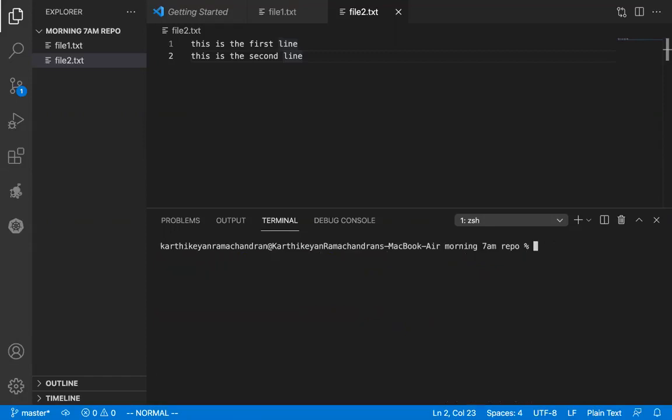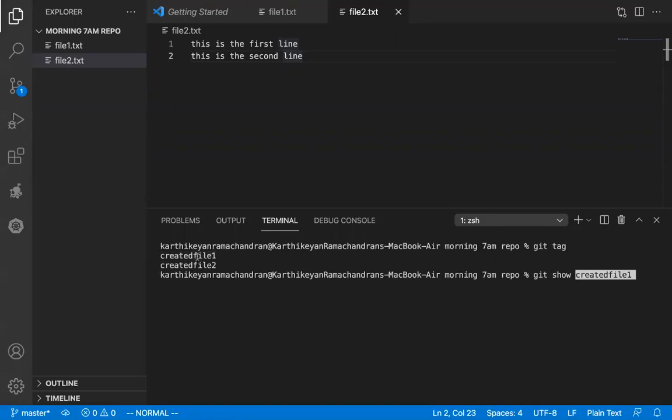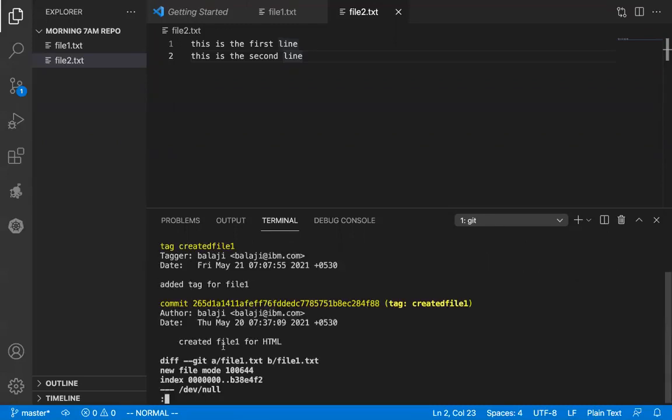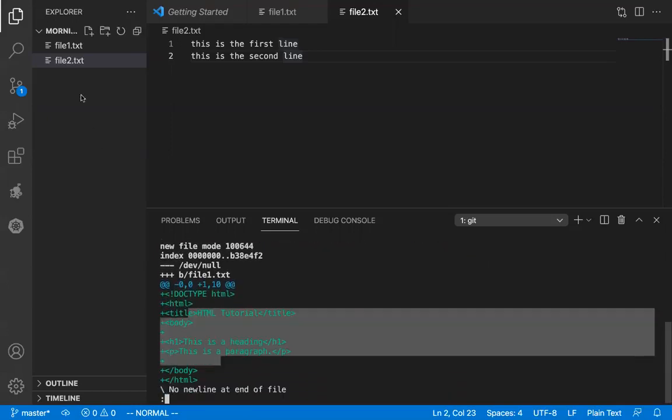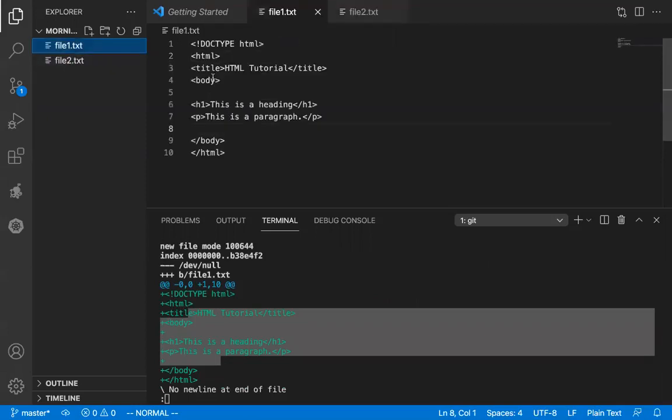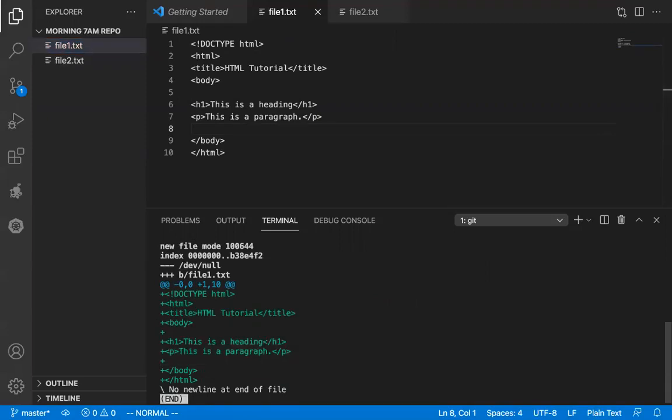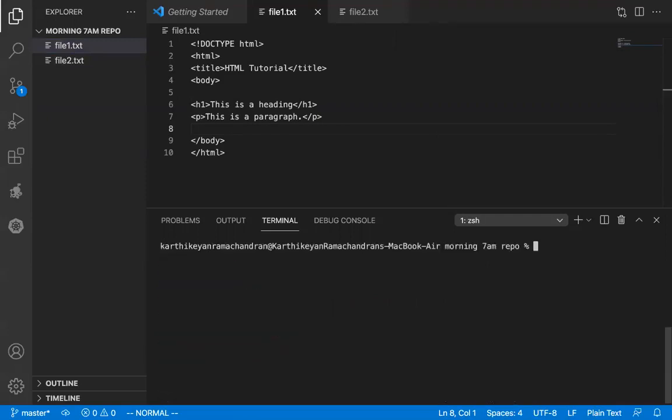Once you're done, you can apply the command git tag, and you can see the tag. If you want to see the statement inside this file, I can copy this attribute name and apply it. You can see it provides the statement which we inserted inside the file. You can see the HTML which we inserted. Yesterday we created the HTML, so it is there. So tag ideally we are using for our understanding. Apart from that, nothing. Make sense? Yeah, Karthik, thanks.